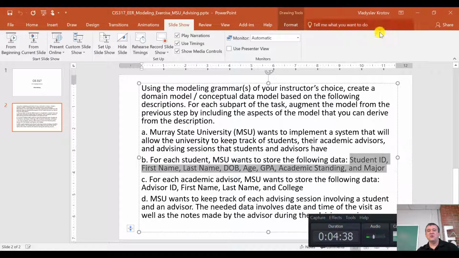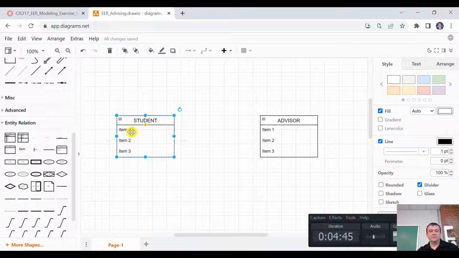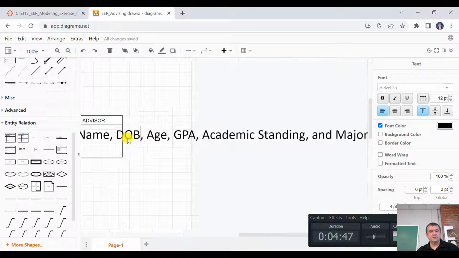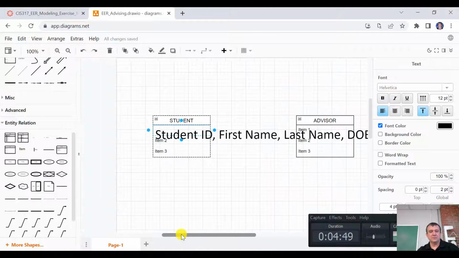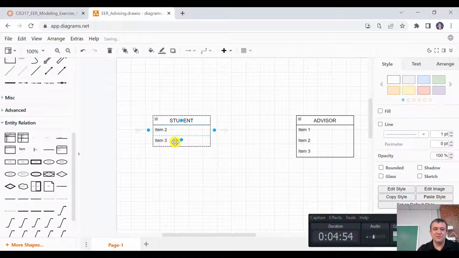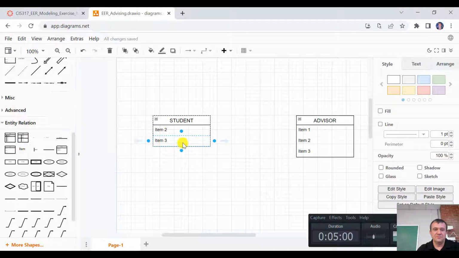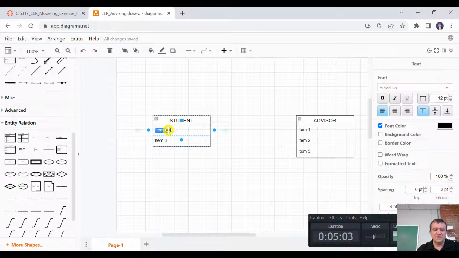I'll see what I can copy. If not, I'll just do it one by one. No, it doesn't work. So let me enter it here one by one. So we're going to have student ID, first name.